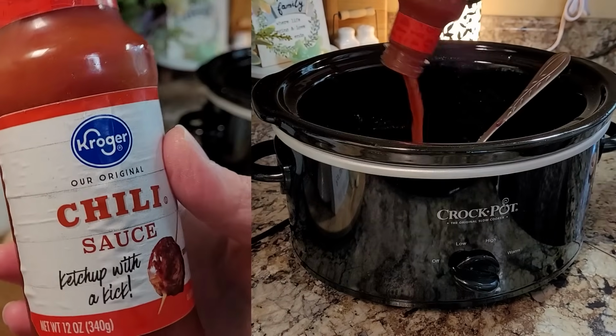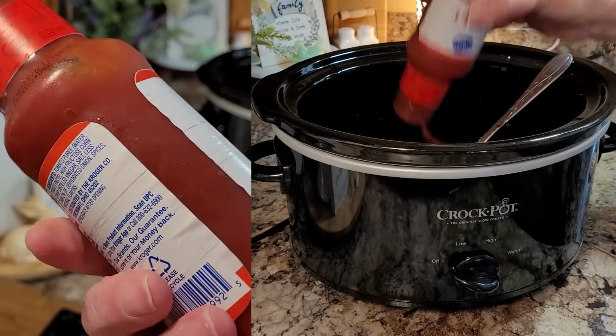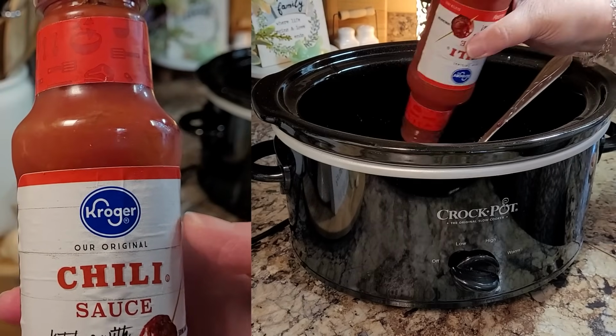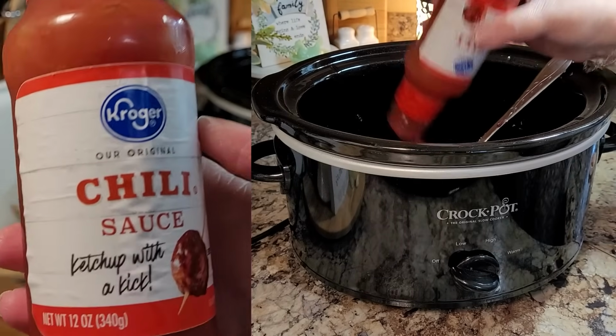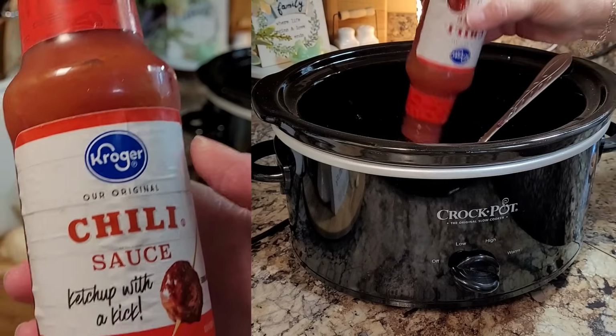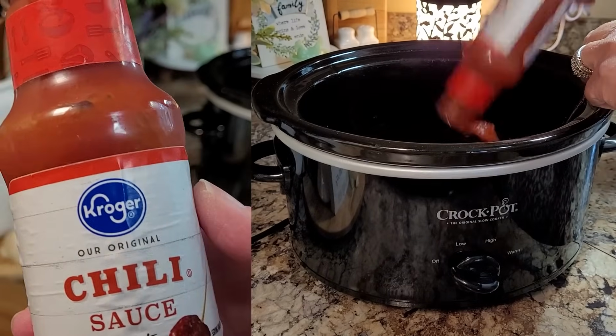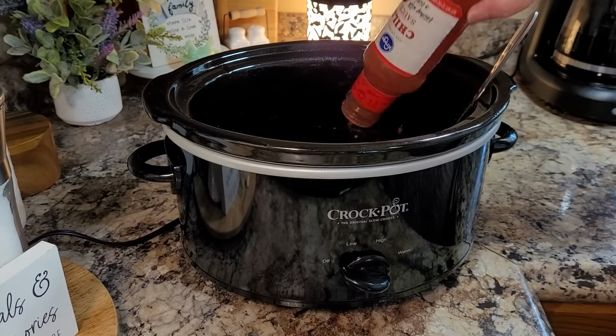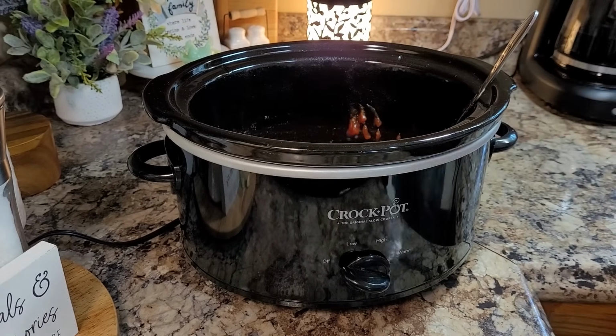We're going to use 1 cup of chili sauce. I bought this bottle and used just a little bit out of it for something. I don't even remember what I made now, but that's what drew me to this recipe, was this chili sauce. So we're going to use a cup of this. I had it in my fridge, needed to use it. Honestly, that finishes out this jar for me.